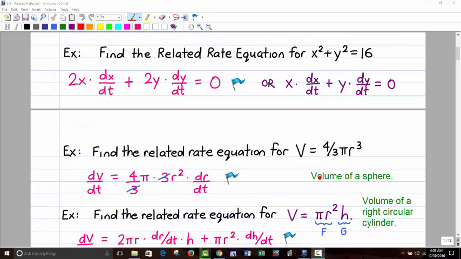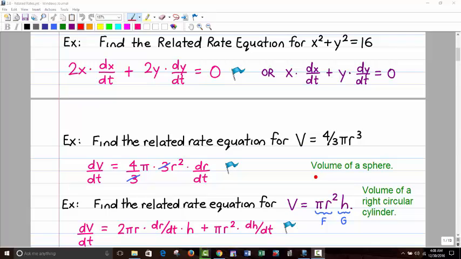Now here's one for the volume of a sphere. People often ask me, do you have to know all these kinds of formulas? Absolutely not. Don't panic about that. I always provide those for the students. I would give you V equals 4/3 pi r cubed. You don't have to know that. I'm just telling you that it's the volume of a sphere. So don't worry about having to know those. I'll show you some basic stuff you should probably know, but not these. You don't have to have these memorized.